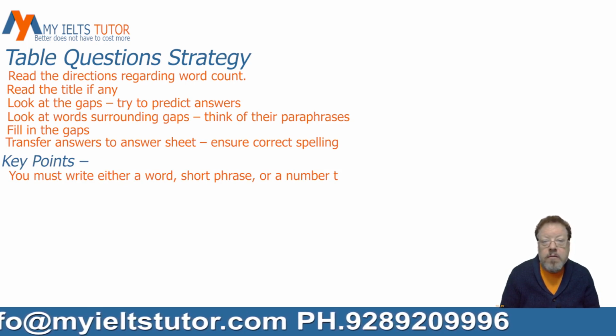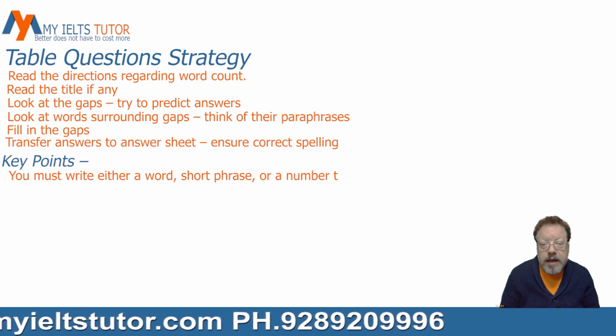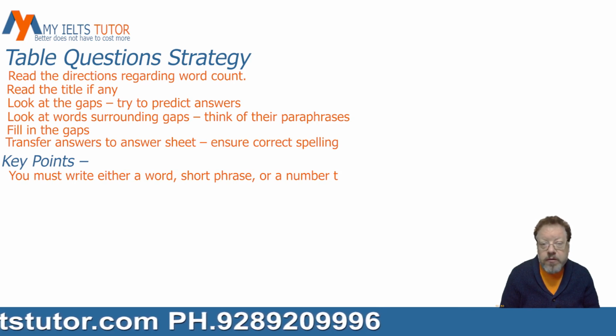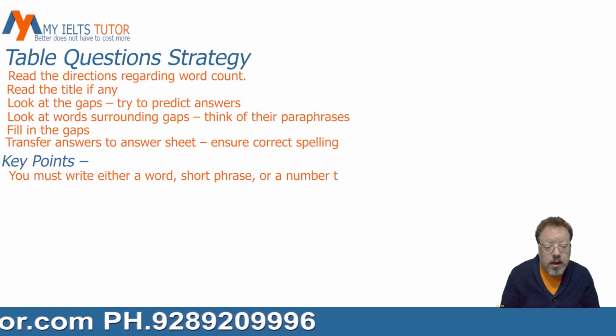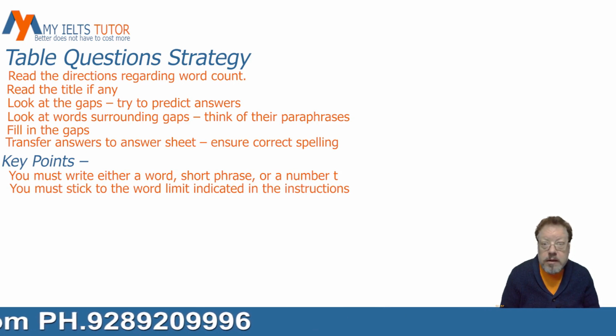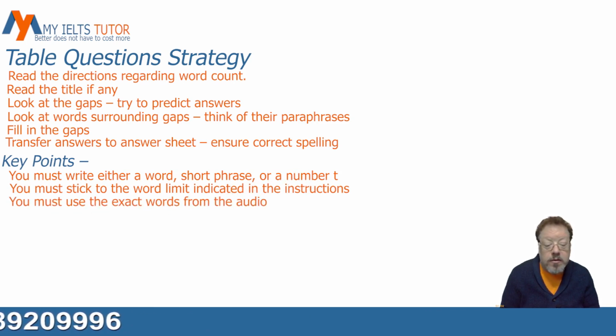Now, the key point here is you must write a word, short phrase, or a number. You're more likely to write one word for tables and a short phrase for sentence completion. You must stick to the word limit indicated in the instructions. You must use the exact words that you hear from the audio. You can't use synonyms. You must use exact words.